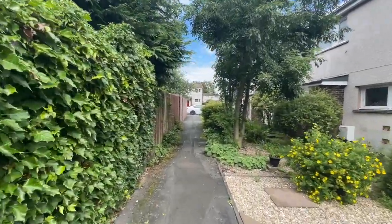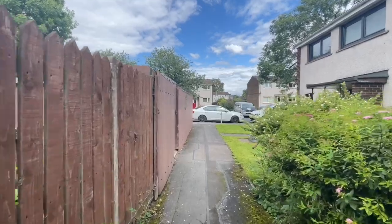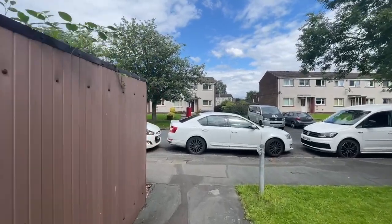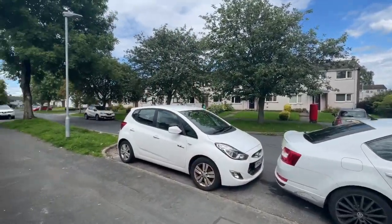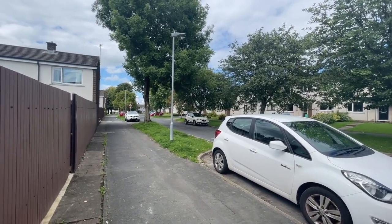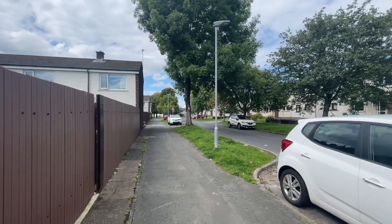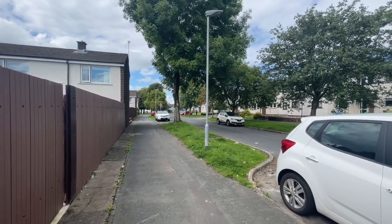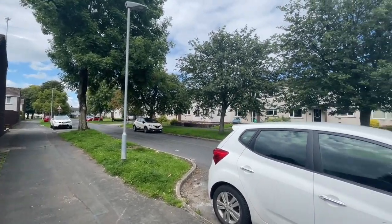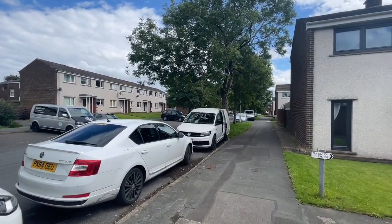But if we walk to the top of the lane here, this is your access to the front door. But as we go further on to the main road through, you'll see an array of similar properties on this estate. It's a really popular little community with a mixture of first-time buyers and those people that are seeking family homes and retired people. So it's got a nice community feel to it. Down in that direction you would head straight into Penrith Town Centre, which has got an amazing array of facilities: schools, leisure centre, shops, cafes, restaurants, supermarkets and the railway station, and access to the M6. And then up in this direction on into further residential properties.